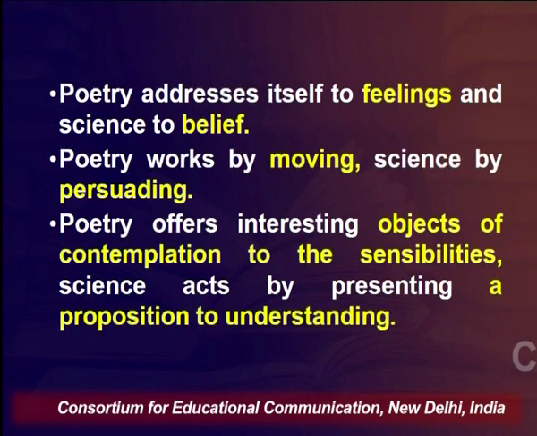Next, he also says that poetry works by moving and science works by persuading. And these are two very important words, moving and persuading. Moving means that there is an appeal made to your emotion, an appeal made to your sensibility. You are made to feel a certain way, you're made to think a certain way, and that evokes a certain mood, a certain atmosphere, and the resultant emotions, thoughts and state are created in an individual. So that's why I say that poetry works by moving, right? That's the part that it appeals to in you.